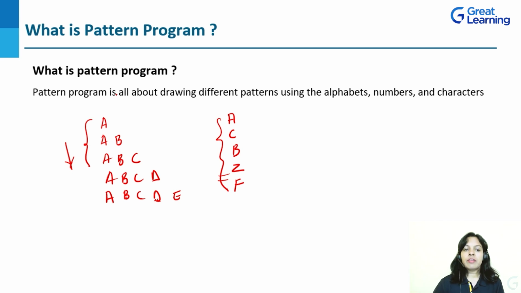Okay. Now you can have patterns of alphabet. You can have patterns of numbers also. Like for example, I want to print 1 here, then I want to print 1, 3 here, then 1, 3 and 5 here. Right? These are all odd numbers. First 1 is odd number, 1, 3 is odd number, 1, 3, 5 is odd number. So it is going on printing the odd numbers. In the first line, 1 odd number, second line, 2 odd numbers, third line, 3 odd numbers, and so on. Right? So this is your arrangement of numbers in a given pattern.